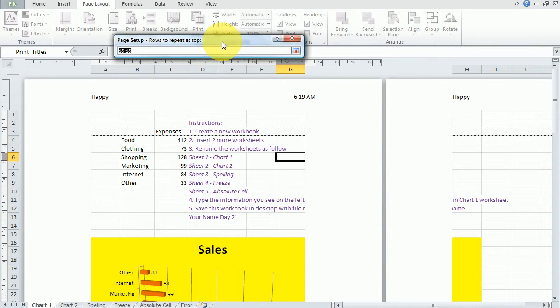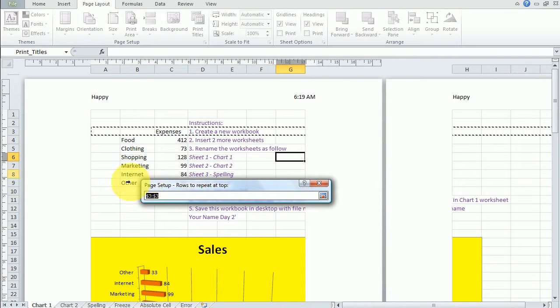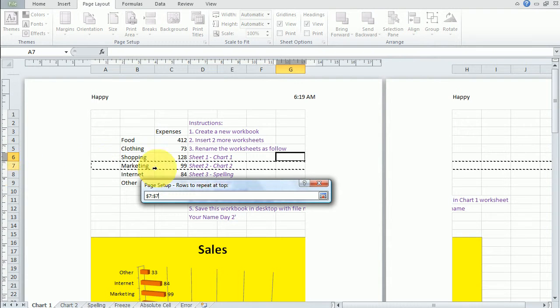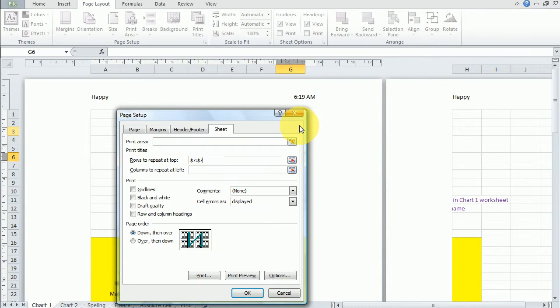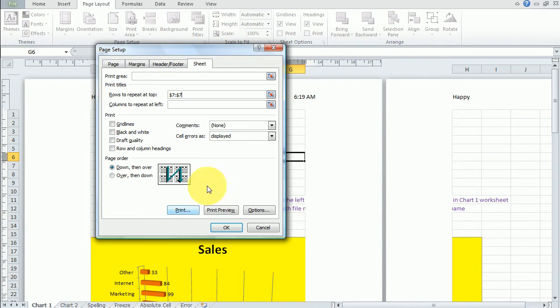I understand that you have already selected a previous row before this. But which row are they specifically asking for right now? They're asking for row 7. So I click on row 7. You notice there are dotted lines all over. And what do you see here? Dollar sign to dollar sign, right? $7 to $7. Once that's done, I click on the red arrow below here. Straight away, once this is done, I click on OK.